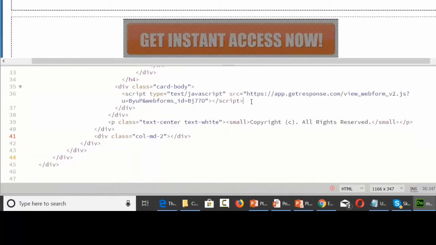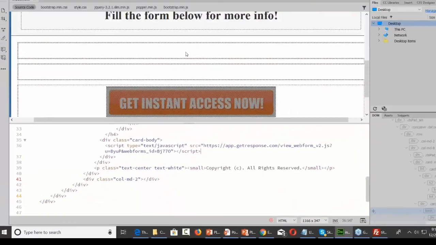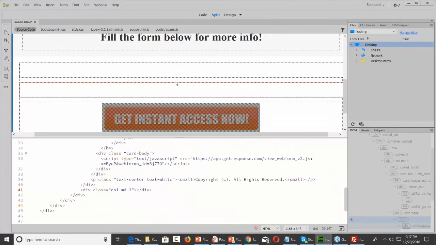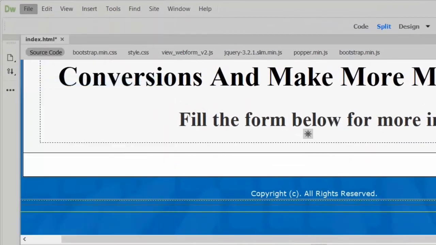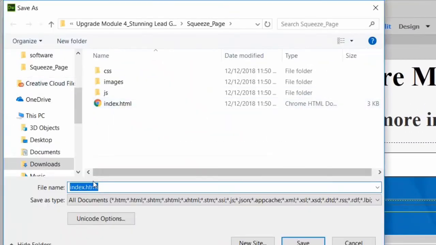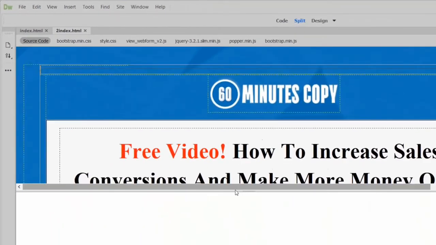All right. So if I click inside of here now for my form, I'm going to see it's going to look invisible because it's JavaScript. Right? So what I'm going to do is save this now as an index file, but I'm not going to copy over the index file. I'm going to call this toIndex, right? Because I don't want to copy over that index form yet. So I'm going to call that toIndex.